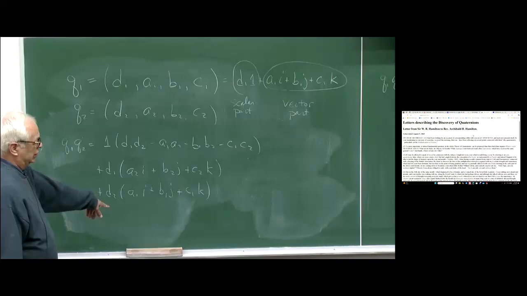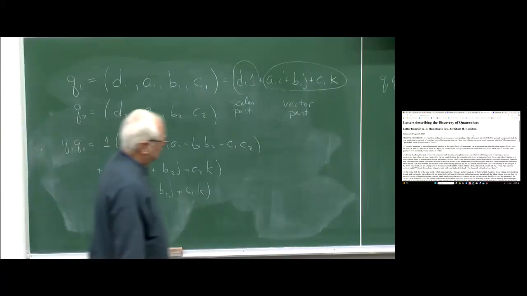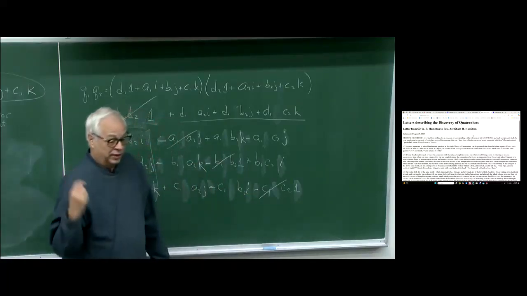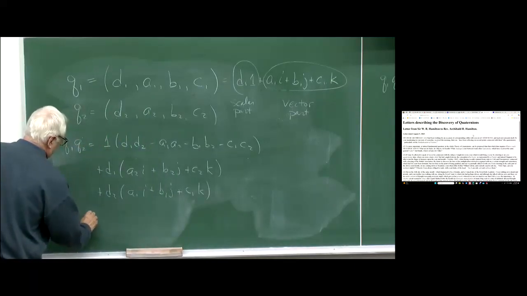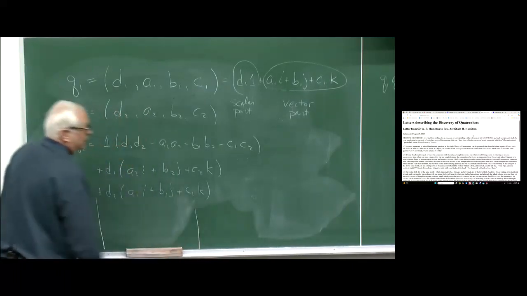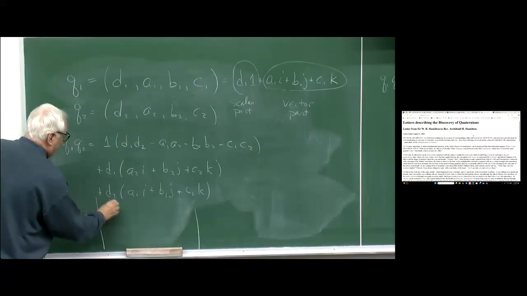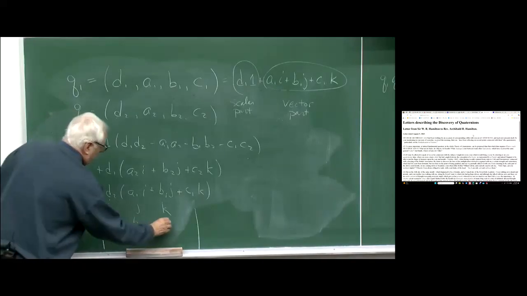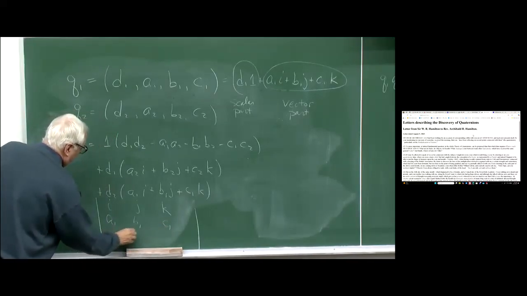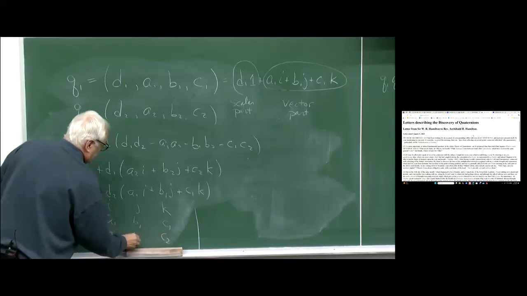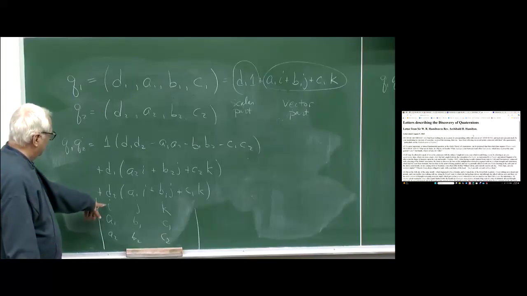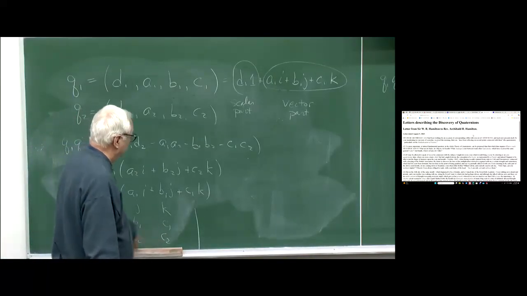And then I wish I had a little more board space here because I'm going to need a little bit of room. If we look at what's left, those 3 are crossed out. I'm going to write this down, and then we're going to see if it's correct. I'm going to put a determinant down here. Okay, it shows up on the screen. And up top here, I'm going to put the quaternions i, j, k. And then here, I'm going to put the vector part of the first one. And here, the vector part of the second one. And then we're going to see if we expand this determinant, do we get all those terms that are missing over there. So there will be i times B1, C2 minus B2, C1.